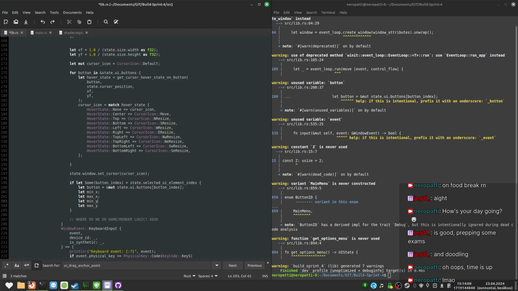Damn, I just deleted the world. F32 min. And then we take state dot cursor, I don't know, it's like UI drag anchor point X. Then we take state dot cursor position X.